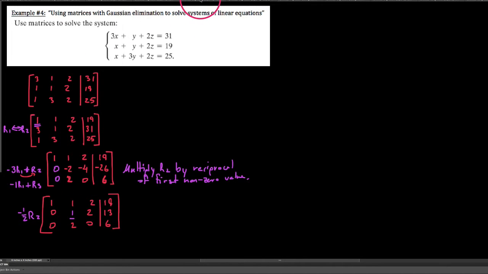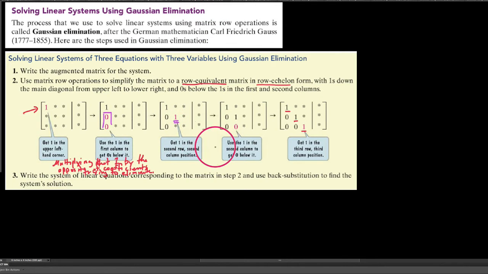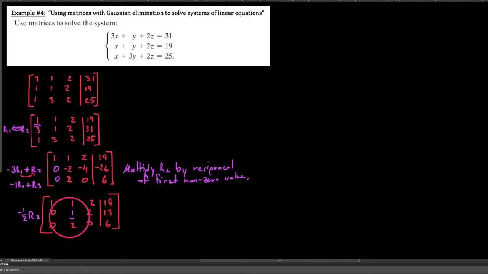So now that we have a 1 there, going back to Gaussian elimination, we're going to use this 1 the same way we used this 1 here to get everything underneath it to be 0. To get this thing underneath it to be 0, we multiply that 1 by the opposite of the coefficient we're trying to eliminate here. So when we look at this, I've got a 1. What's underneath it? A 2. So what can I take times a positive 1 that when I add it to the positive 2 cancels out? Well, it'd be a negative 2.